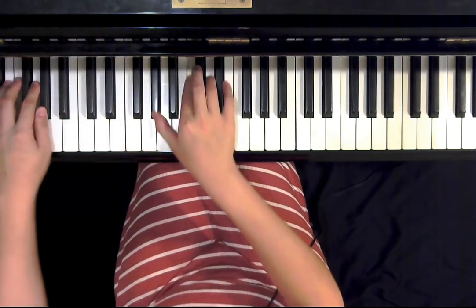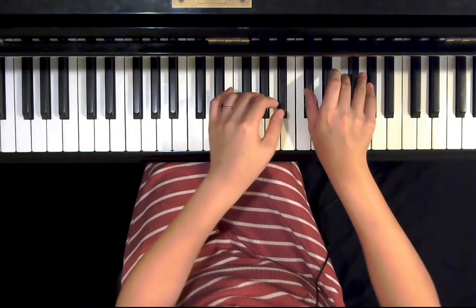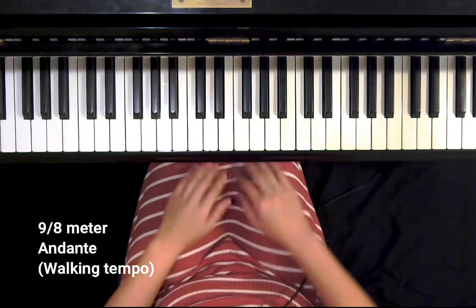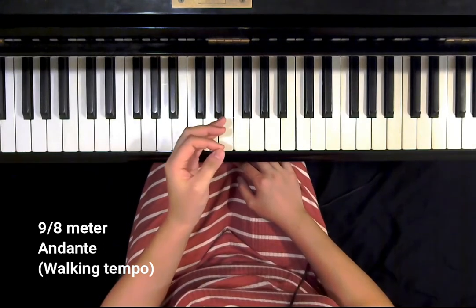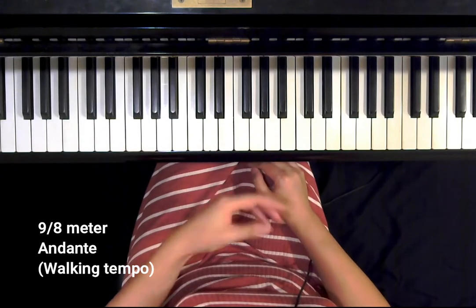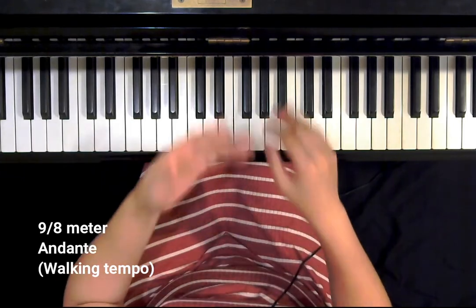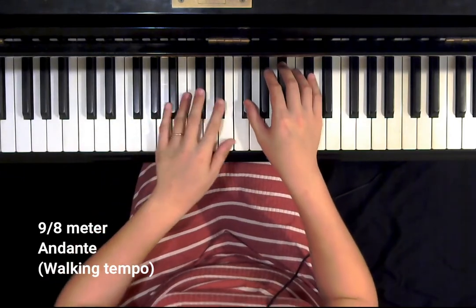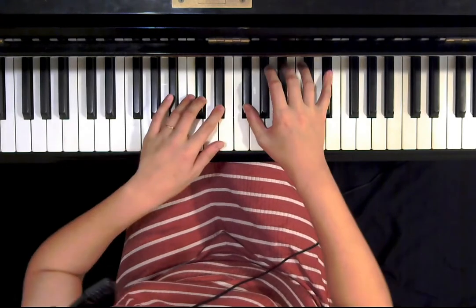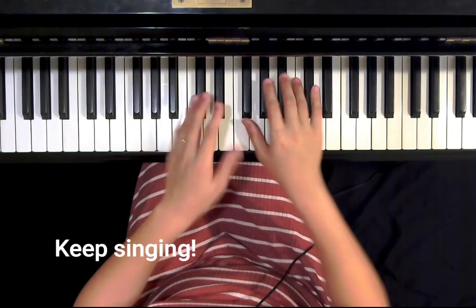And then this time, I like to mention that it's very easy for this 9/8 to become very sagging, and we still have Andante and Espressivo as our tempo marking. So try to keep this flowing, going-forward feeling, especially when you have moving notes. Try to not play note by note.